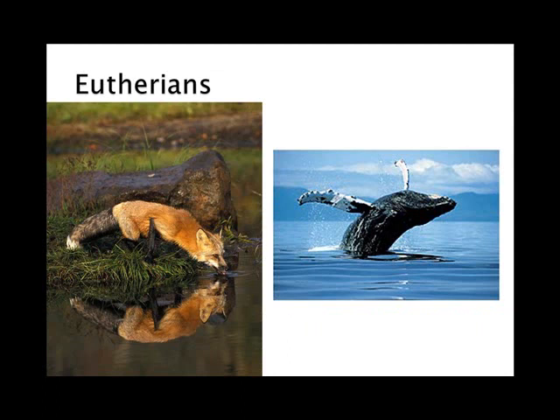The eutherians are the most successful group. The reason there's only one type of marsupial in North America is because they could not compete with the placental mammals — they got out-competed and went extinct. The opossum formed a marginal role whose niche was never competed for. Marsupials exist mostly in the islands and the island continent of Australia because it was isolated much earlier before the rise of placental mammals. Placental mammals nourish their young within the mother's uterus via the placenta, which is a composite of maternal and fetal tissue — the organ of exchange of nutrients and wastes between the maternal and fetal blood. Placental nourishment is more efficient than that of the pouched animals, and representatives are found in nearly every aquatic and terrestrial environment on the planet.